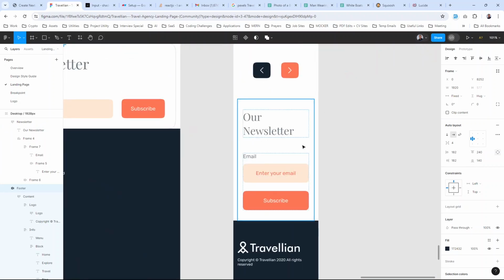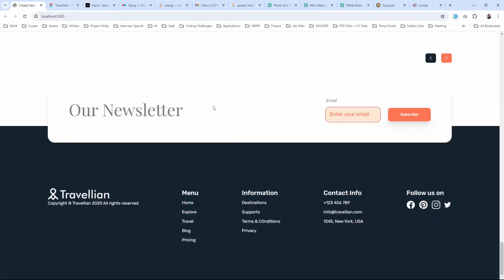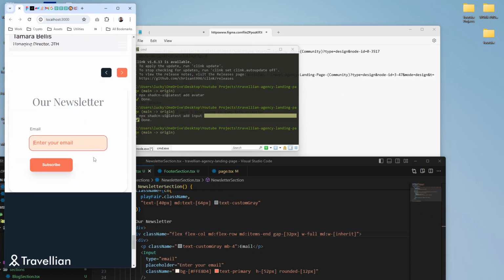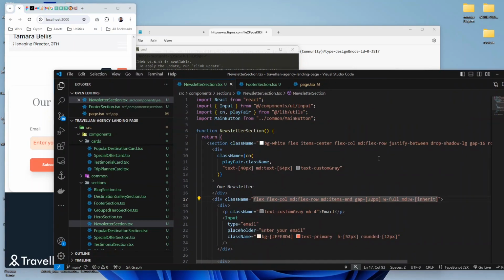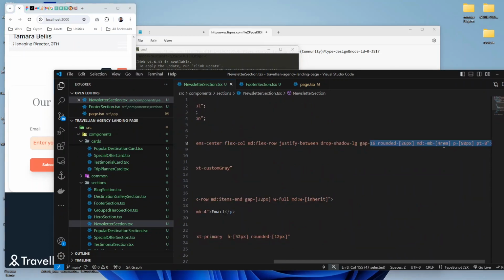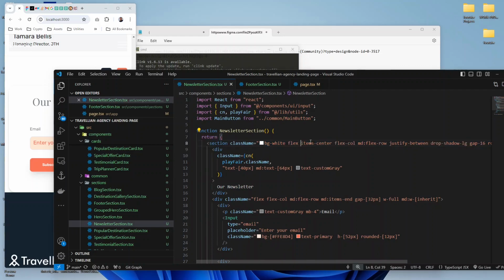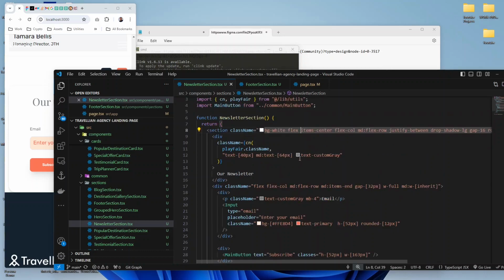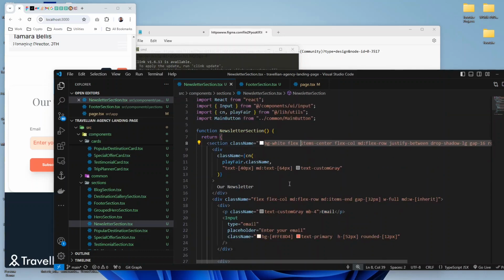a lot of spacing in that one. Right, a lot of spacing. And also, okay, not really, it's more of the internal spacing. So footer. I think it's in here, our newsletter.